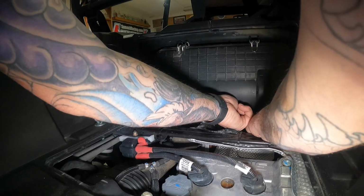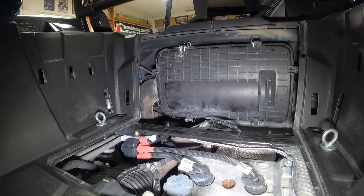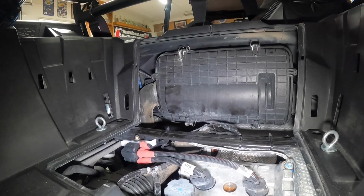There we go. That's better. You can tell that one snapped different. Okay, air filter and oil change. Next, we'll go to the front deck.